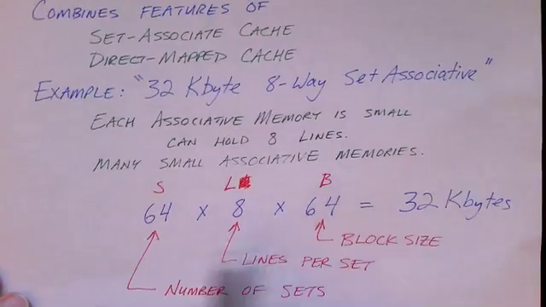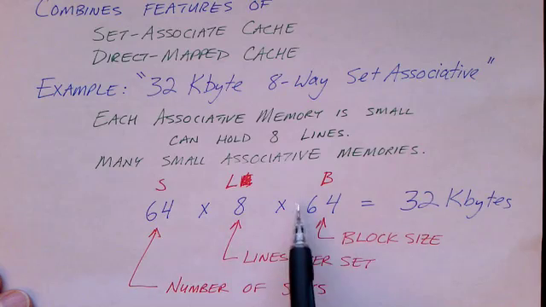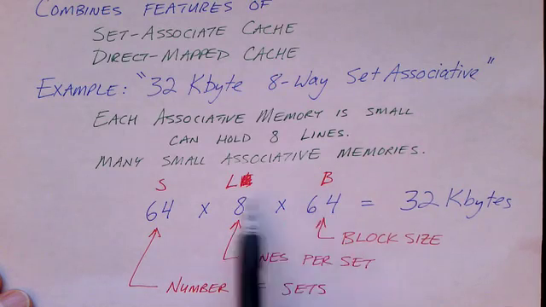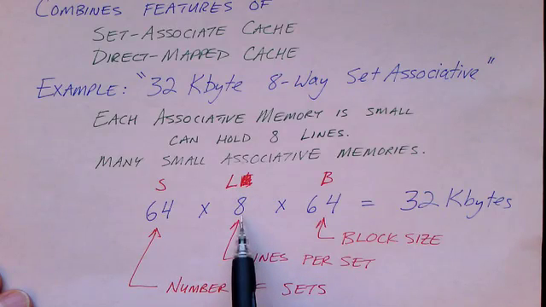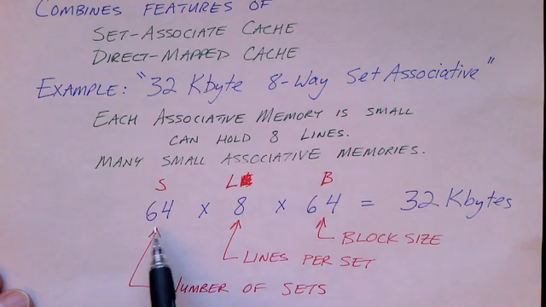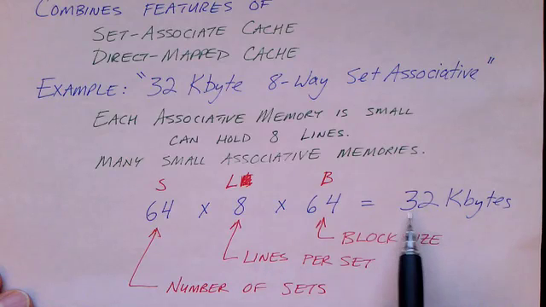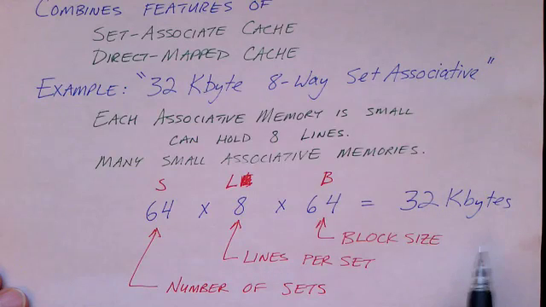The block size is 64, we can call that B. The number of lines in each set is small, in this case it's eight, and we'll have 64 sets total. This gives us our total cache size of 32 kilobytes.